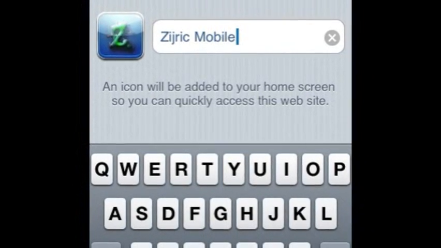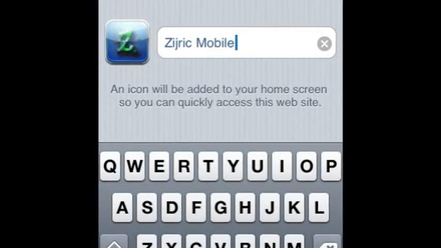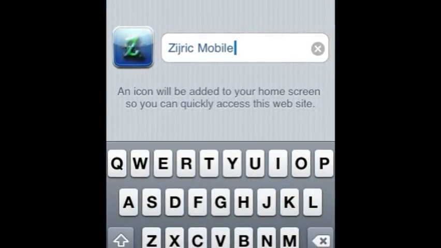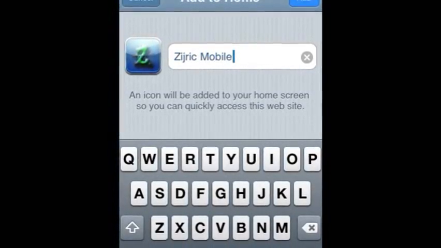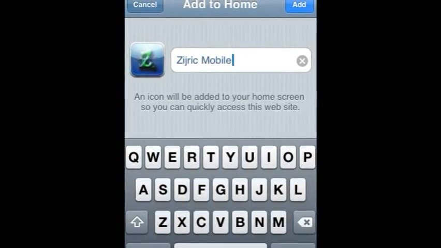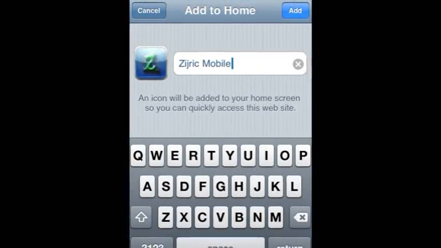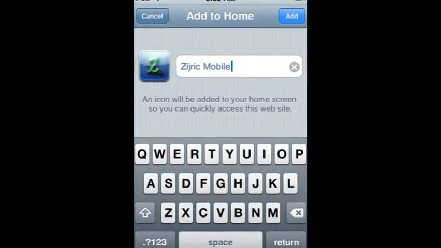It just looks a little weird. But some places do have good icons. I'm just throwing it out there, because if you don't want your home screen to look all cluttered with these weird looking links, obviously you wouldn't want to do this with all your bookmarks.